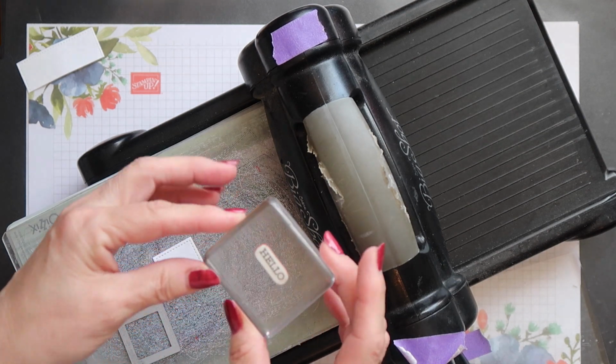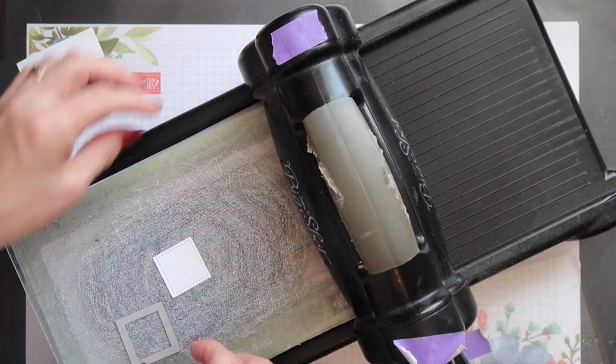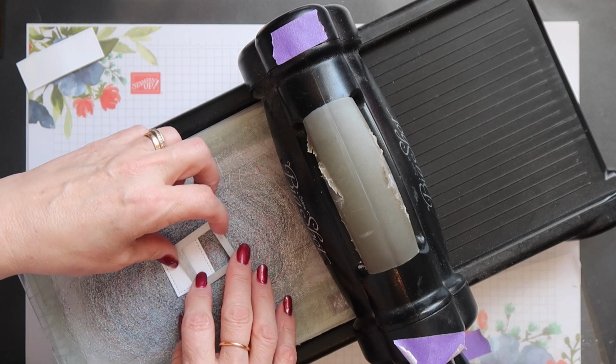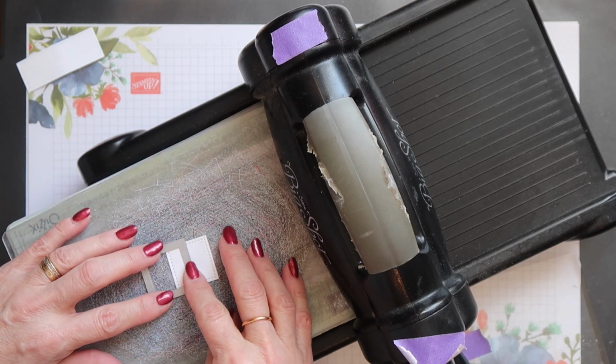I'm going to do the same thing for the sentiment. Now this doesn't need to be very big at all. So I'm going to place the die over the top of my square, and if you just wiggle it, it will drop into those stitch lines.